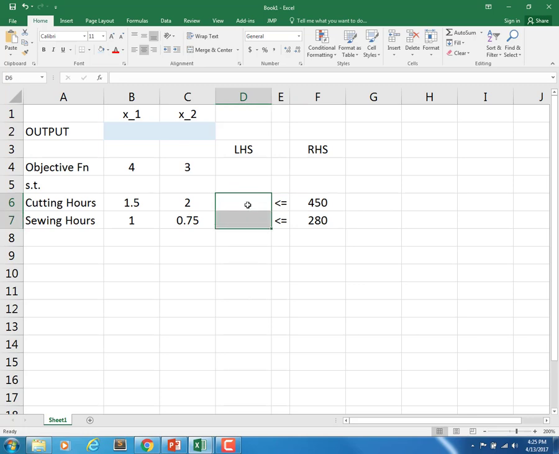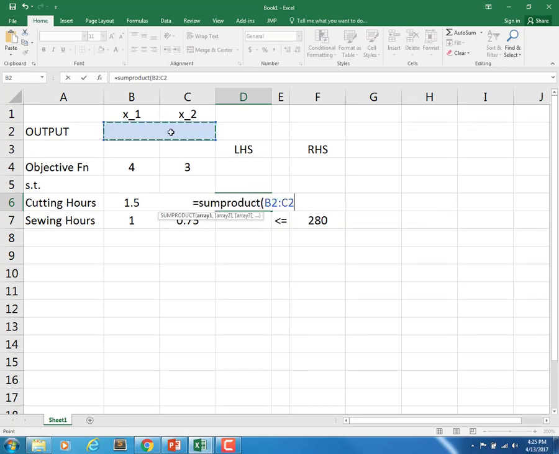The left-hand side over here, though, actually needs to be a function, a formula. And it has to be a linear function or formula. So it cannot be something like an if statement. So what we want to do here is, how do I make sure I stay under 450? We would do 1.5 times the number that comes out for x1 plus 2 times what comes out for x2. So we could do that manual formula, but there's a better formula, which we've seen before in the class, SUMPRODUCT. It takes in 2 arrays. I'm going to do the first array of the variables and make it absolute reference. And then the second array is going to be the coefficients for the cutting hours, which is in row 6.